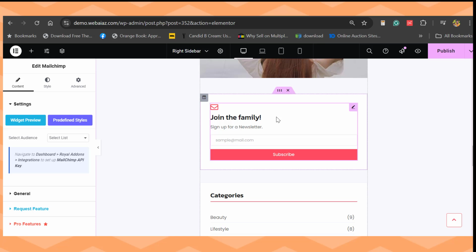And here this is the subscribe box, that is the MailChimp box. We have another tutorial on how to create a MailChimp account and how to add the MailChimp API key to get subscribers. That is in the description, so see the description. If you don't want it, you can just delete this box.